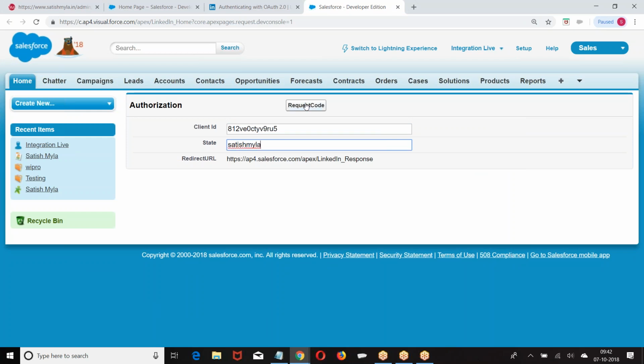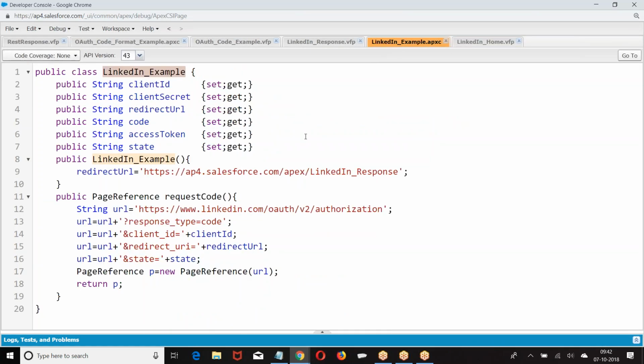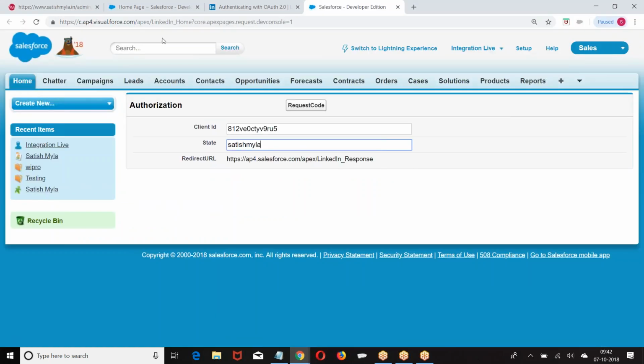Then you are making a request. Before you make a request, one primary thing you have to do. Any third party system with which you are trying to communicate, you are supposed to register that URL with a remote site settings. The base URL should be registered with a remote site setting.